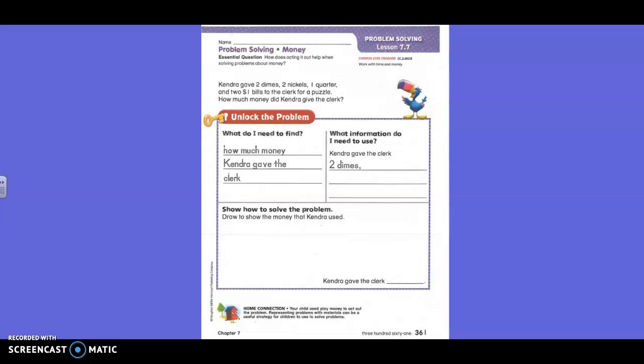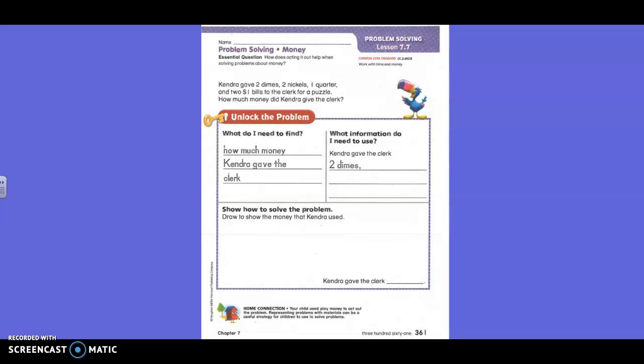Okay, second grade, you are going to today do word problems with money, and you're going to figure out answers to word problems with money. Okay? Okay, and they say you're going to act it out. What they mean by act it out is probably draw pictures to help you find the answer. Does that make sense? Okay, so let's read this problem.